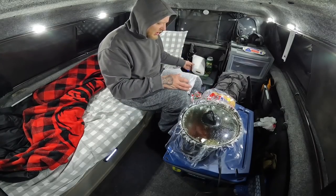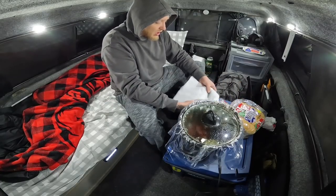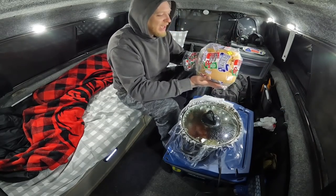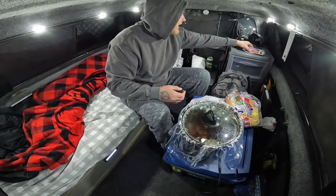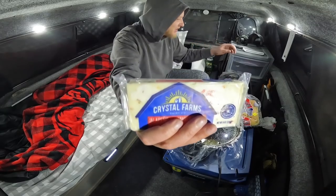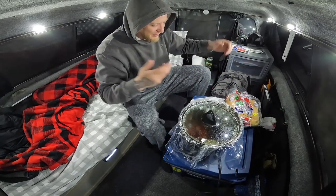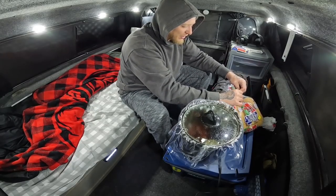Actually pretty good. It's surprisingly something I've never heard of before. But we're gonna go ahead and give these meatballs a shot. And the plan is to make meatball subs. I've got some brat buns here that we're gonna throw them on. And then I have some jalapeno and habanero jack cheese, a block of cheese, and I also have a cheese grater. So, we're gonna throw some fresh cheese on these subs, I guess. Meatball subs, and see what they're like.